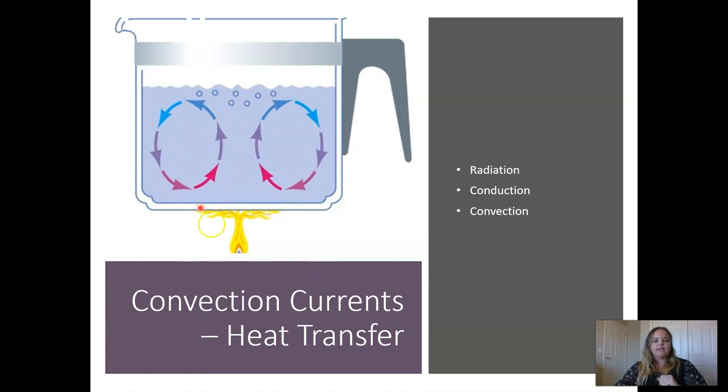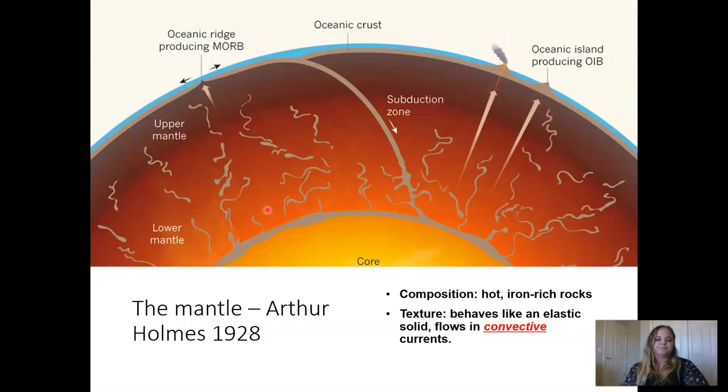So we have a heat source. Obviously, the burner is our heat source. The water that's closest to the burner heats up first. And when it heats up, remember, it becomes less dense, so it's going to rise. As it comes towards the top of the pot, it cools down again. When it cools down again, it becomes more dense and sinks. And so you see this cycling, and when you have a bunch of little convective cells in your boiling pot of water, it creates bubbles. And so you see boiling water. Okay? So how does this translate into the earth?